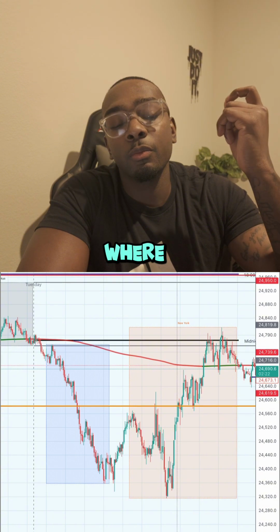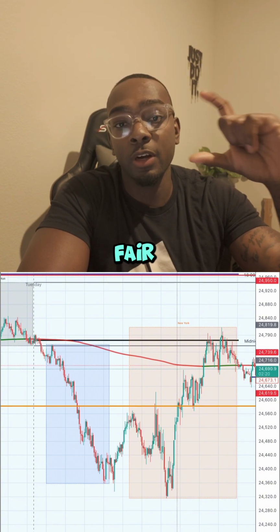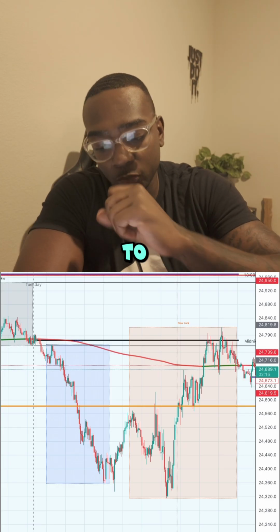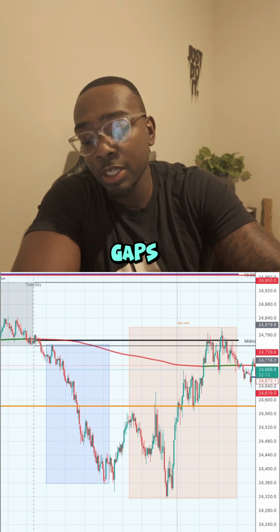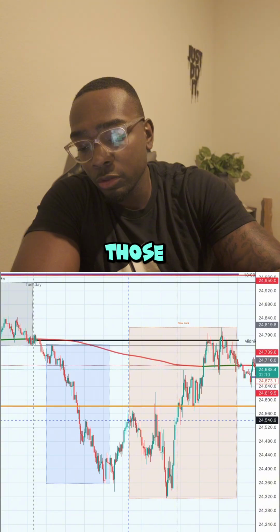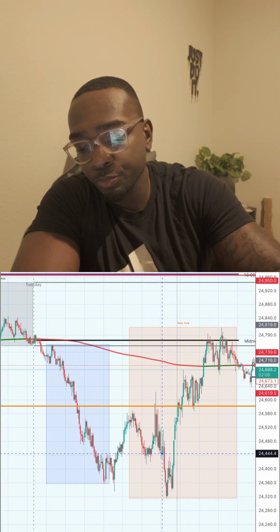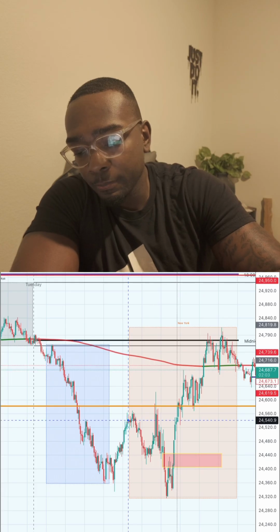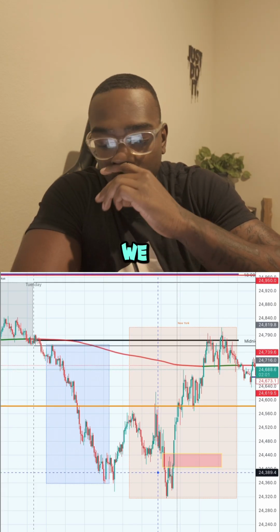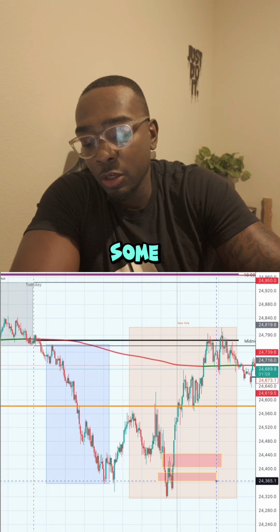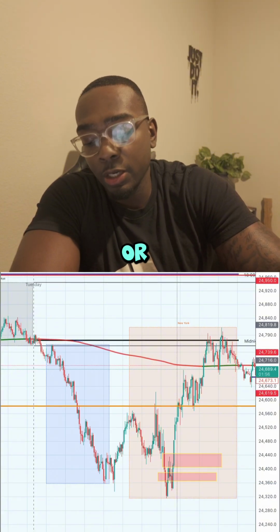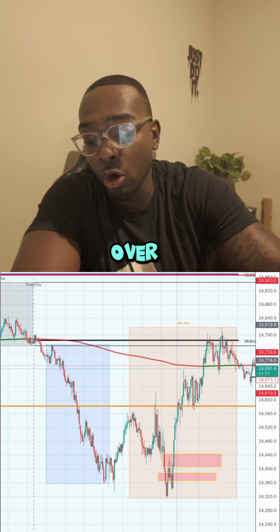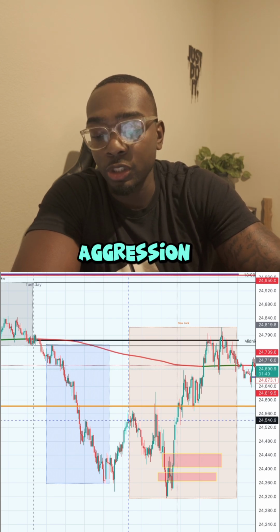Number two, after you see the sweep in one direction, you want to mark out an area where price has no wicks, which will be a fair value gap. Mark out all your fair value gaps. I'm looking for price to disrespect those gaps. I'm going to mark out those gaps because there were two of them on the 5-minute chart. You're waiting for it to close with some great movement to the upside or downside, depending on what you're aiming for. This time I was going for buys. So I was looking for bulls to take over and move with some aggression, and that's what it did.